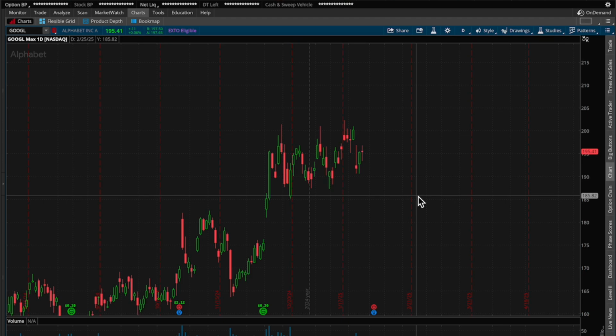One thing I want to note, Google here has earnings on the 4th of February. So in about 5 days from now, okay? So I'm not placing any trades here on Google before earnings. That's just not smart, especially for an options trade. However, there is a great, fabulous consolidation phase here on Google going on, and I think it looks fantastic.